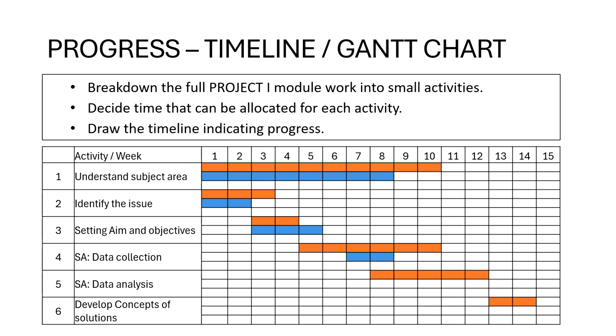And data collection for situation analysis, we have left 6 weeks, but we started 2 weeks later than anticipated, and we don't know how long you will need because we are still in the 8th week. Therefore, I can't draw it beyond the 8th week. And data analysis, we wanted to start from the 8th week, but we have not started, and developing concepts of solutions, we are planning to do on the 13th and 14th weeks. Something like that, right? This is to show the timeline. You will need this for your progress report as well as for the final report.